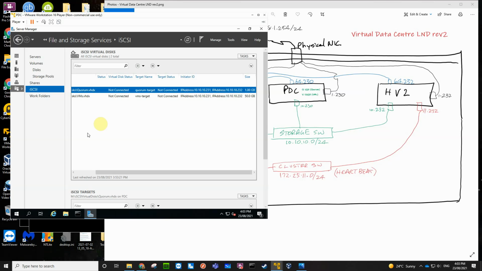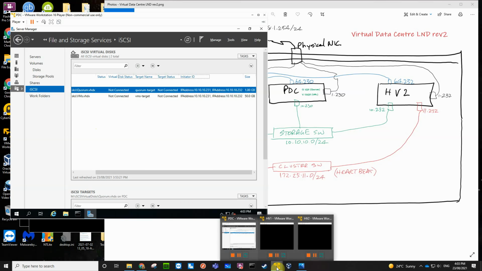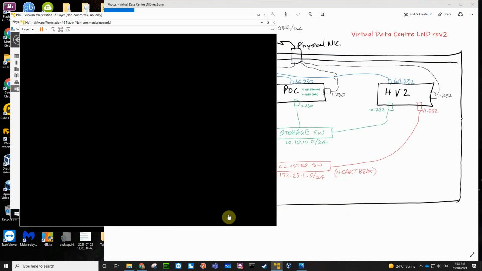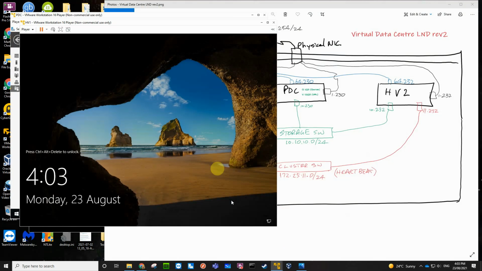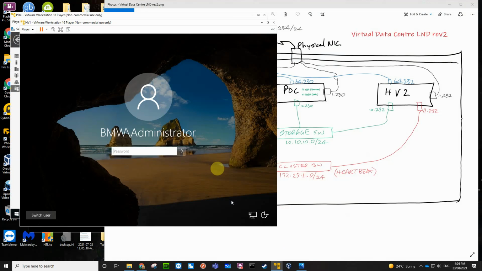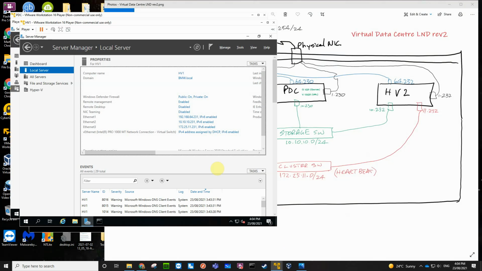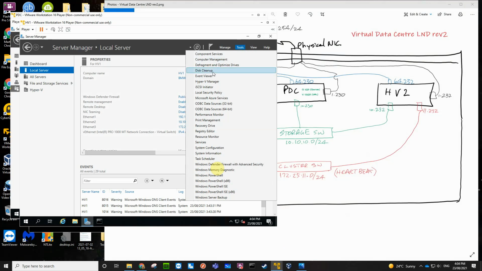Okay, so what we're going to do now is flip across to Hyper-V1 and, okay, so what we want to do now is use the iSCSI initiator that's in here, which we've already got in the tools. So there's the initiator.